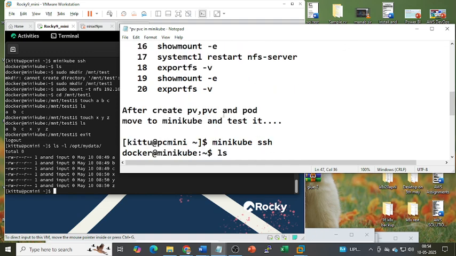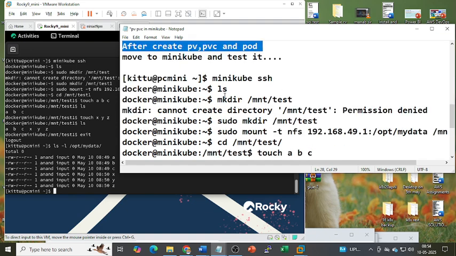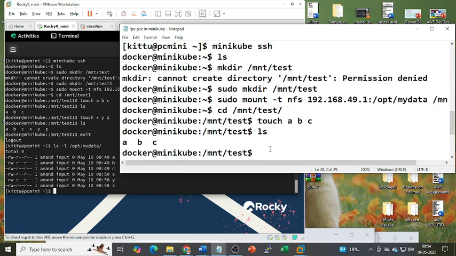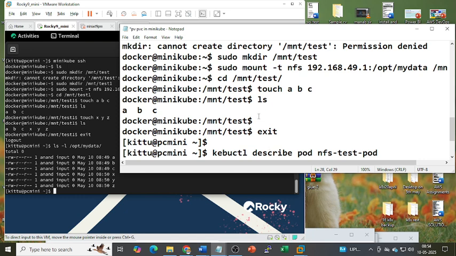Then PV, PVC and pod. After creating PV, PVC and pod, just now I created it, then move to Minikube and test it. I move inside of the Minikube and test it one by one. This is just for first-time testing purposes.